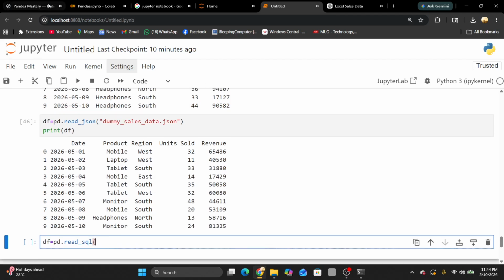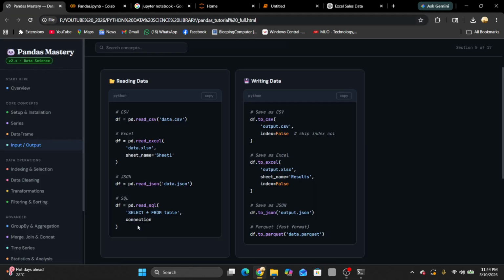If you finish the structured query language tutorial, you can also get data from SQL. There are a lot of methods in pandas, but mainly three: the CSV method, the Excel method and the JSON method.